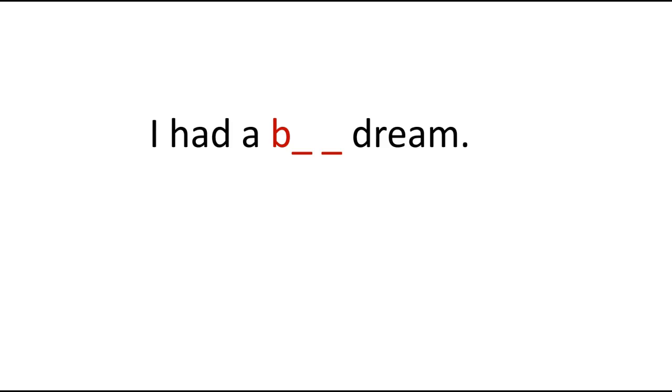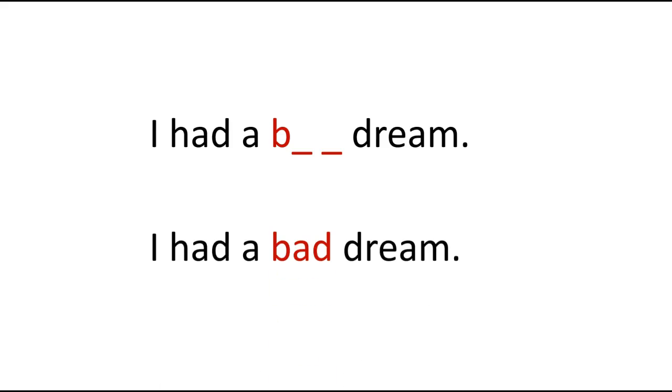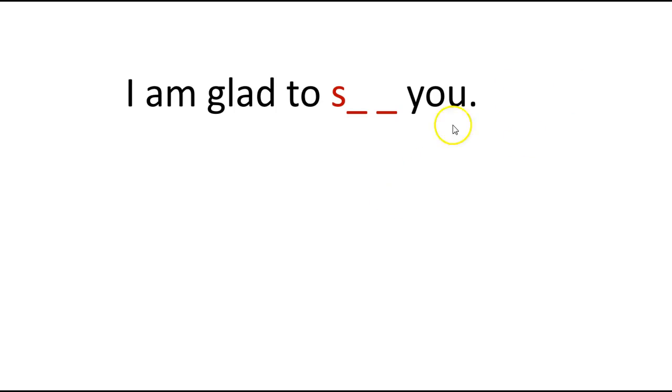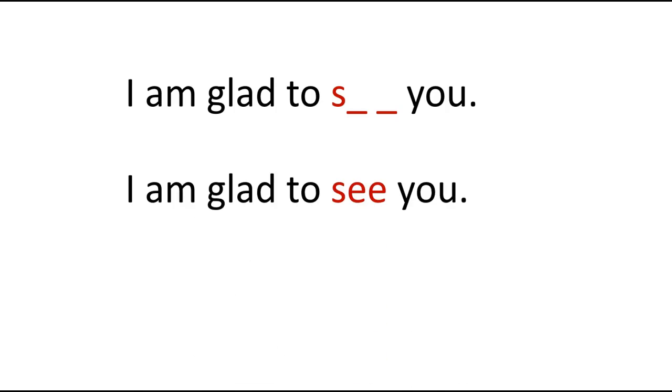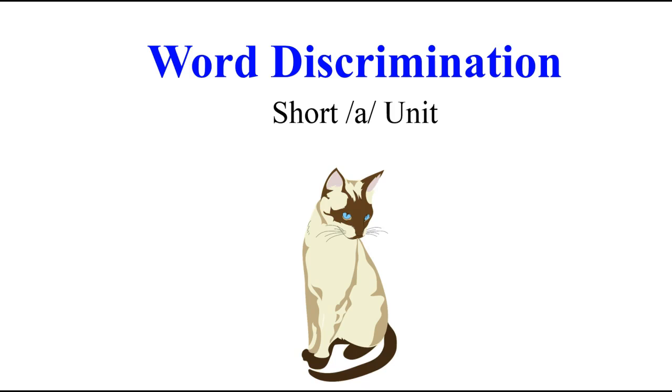Cloze is the mainstay. I had a blank dream. And after a couple weeks, you find that students get very good at this. They don't need all the stinking letters. They can usually figure it out with a single letter. And over 2 or 3 weeks, you see them developing their ability here. And I usually have 8 to 10 of these. It goes real quickly. And again, you notice there are short A words in each one.